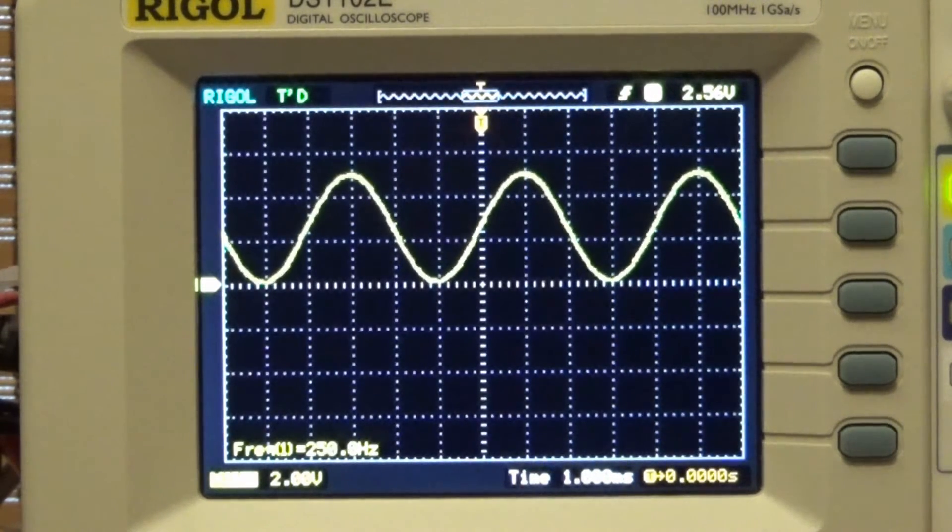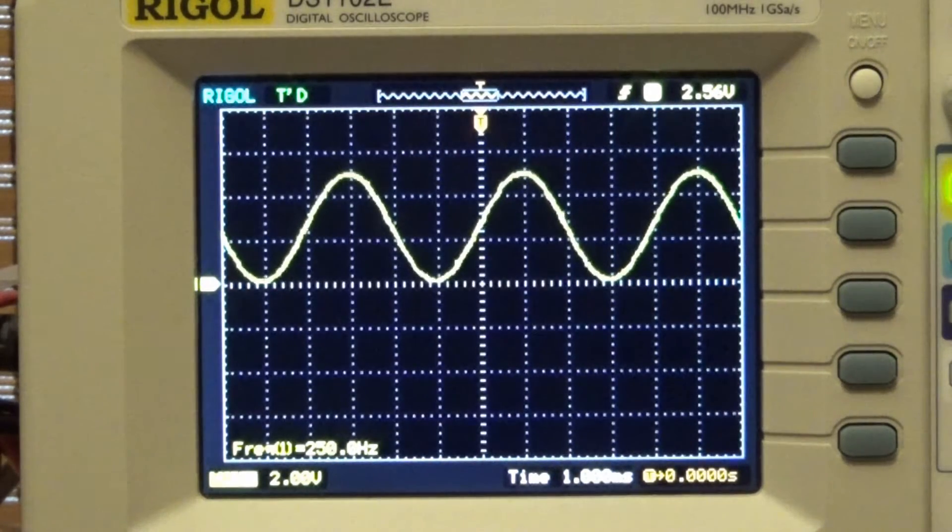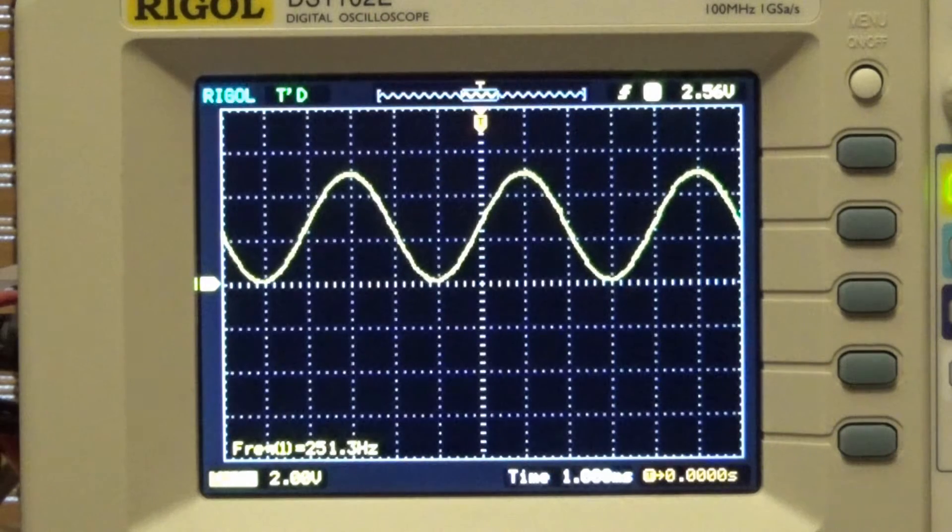On my PC I can use a program called, well there's many terminal programs but the one I'm using is called TerraTerm and I simply type the digits of the frequency that I want onto the screen on my computer and then the microcontroller reads those digits and then converts them into frequency.